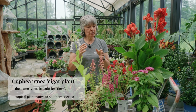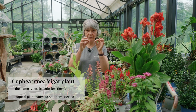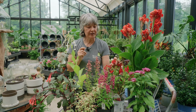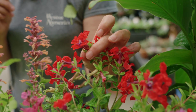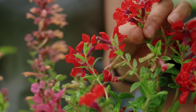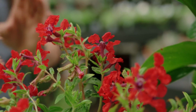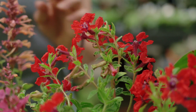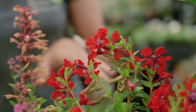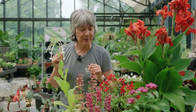And I'm sure you will have seen that at our nurseries. It's lots of little tiny orangey, yellowy white tubular flowers, those tubular flowers again. Even though this one looks quite different, it's still tubular if you look at it sideways on. So this one is a particular favorite of mine, simply because it's got that stunning bright magenta-y red going into the purple there at the back. So another hummingbird favorite. This one grows not much taller than that. We might get a few more inches height-wise out of it. It will sort of relax a bit, so to speak, spread a little bit, but it's an upright plant, basically.